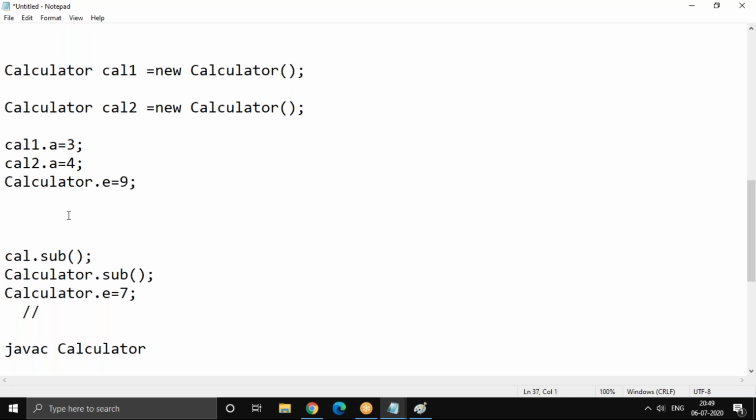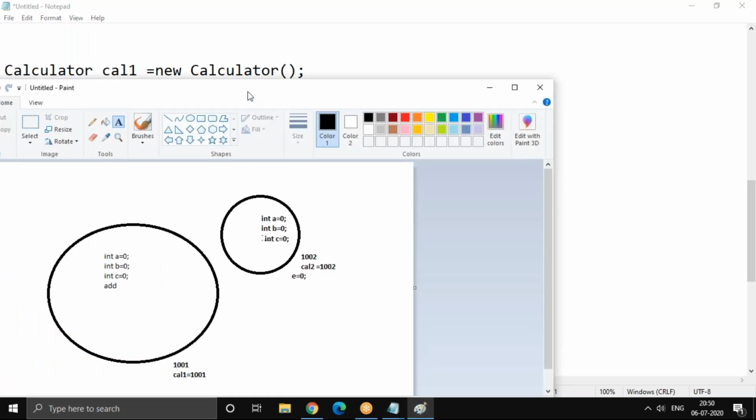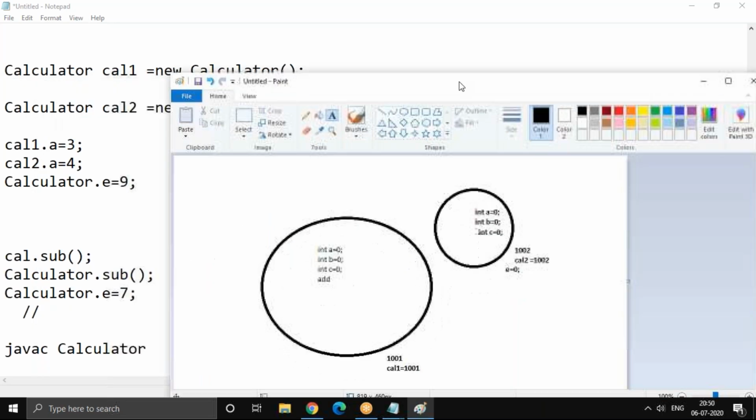Now if you print these values, here what happens? This is nothing but my object 1.